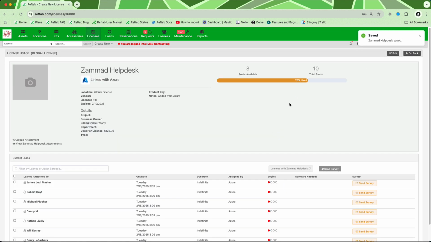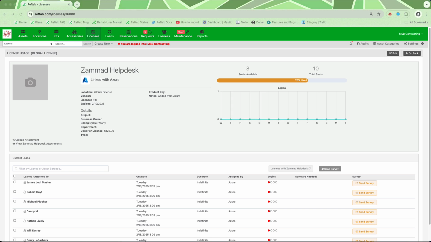We've already assigned the users to this license. We've already added all of the financial information that we need. From this point, we can begin talking about managing this license, going through those expiration dates, sending out those surveys. Now that we have our license set up, the next step we need to do is set up our application surveys.